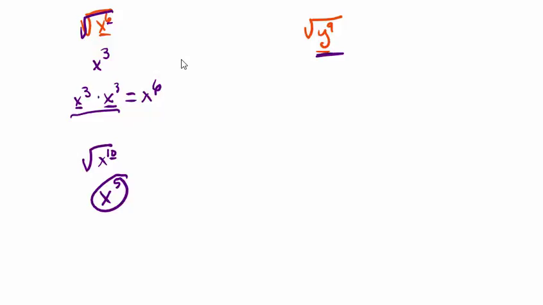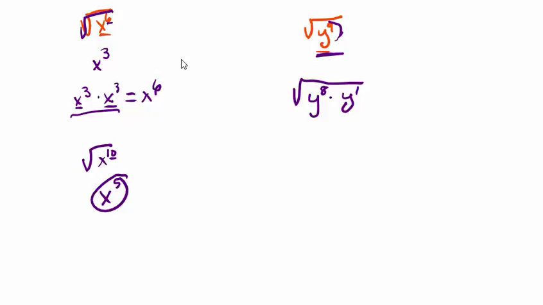But what if we don't have an even number? So here we have y to the 9th power. Okay, the way I think about this is we're just going to say that that's the same thing as y to the 8th times y. Because think about it, if I was to multiply y to the 8th times y to the 1st, that's y to the 9th. Okay, so it's the same thing.